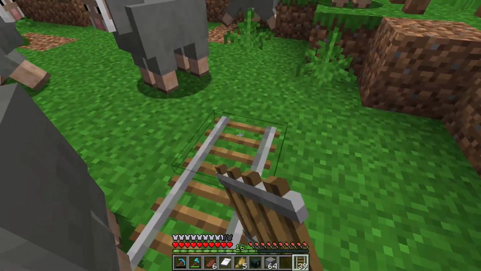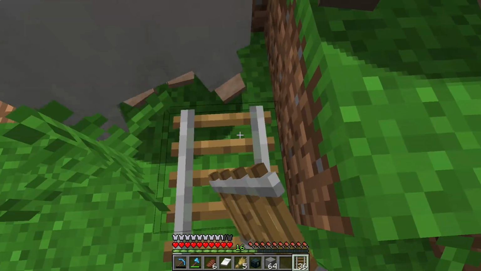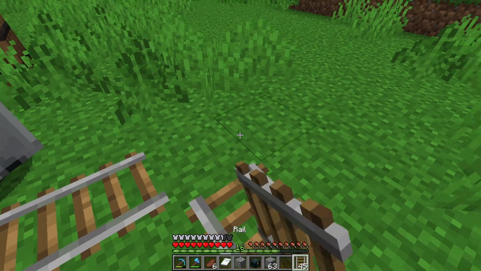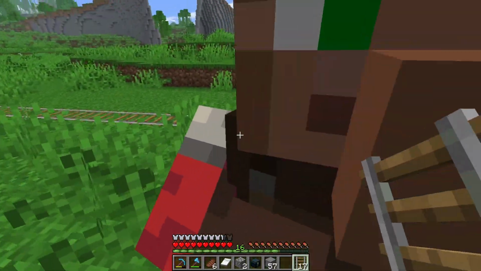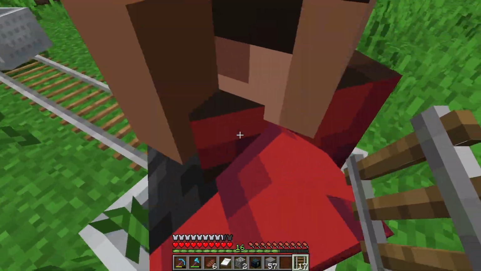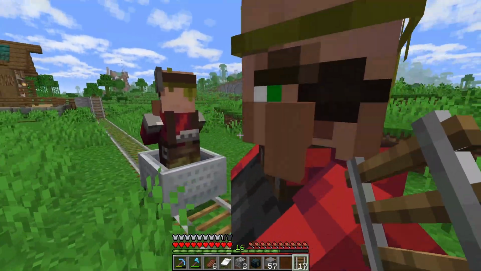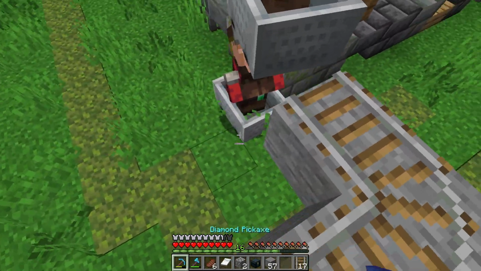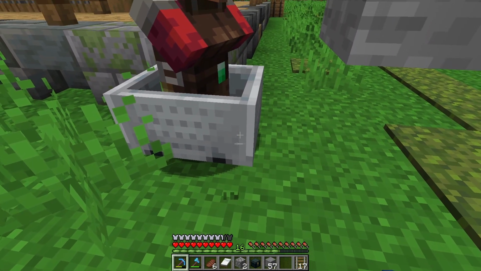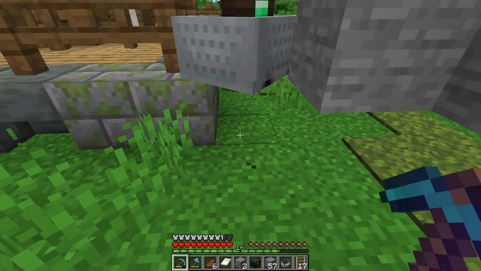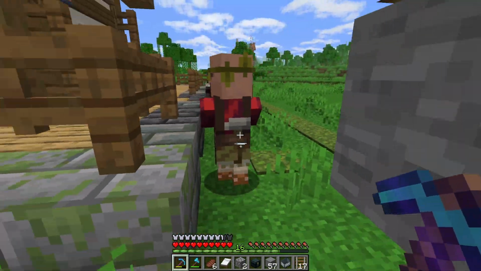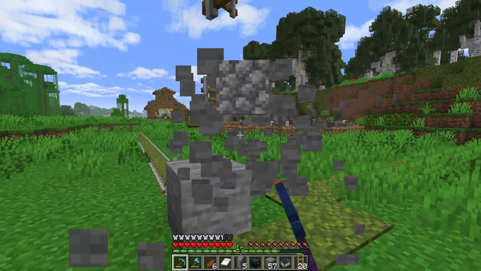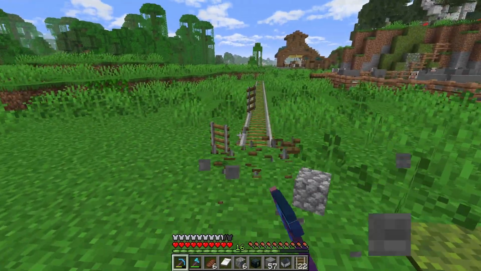Anyways, time to lay down some rail here and get the guys over to the other side. They are outside the pen now. Let's get them back to the smithy. Right onto the track you go, and you as well. And off you go, guys. They are back in the safety of their home here. Let's see if we can get this guy out of the minecart. And we did. And this fella as well. Nice. Okay. Now we just gotta keep an eye on them and hope they don't break out again. They found the workstation, so that's pretty good.